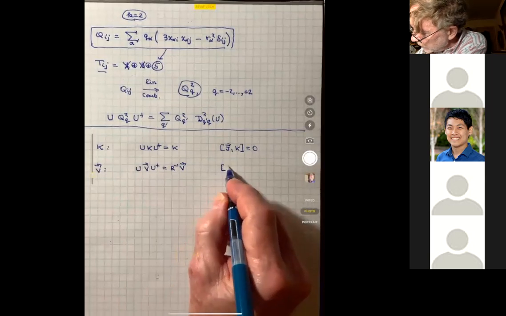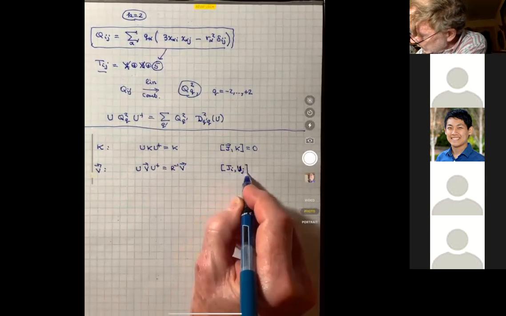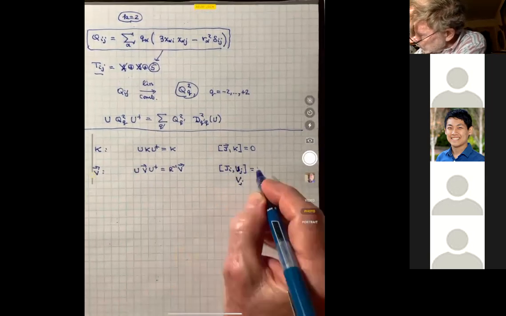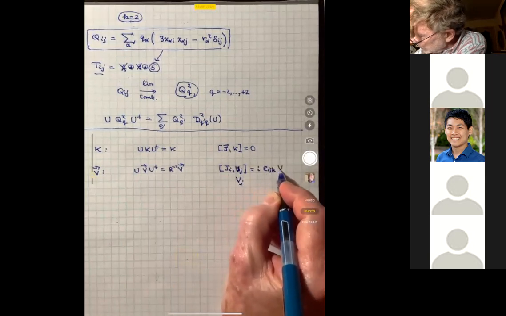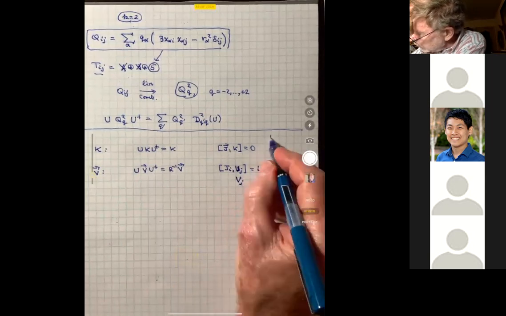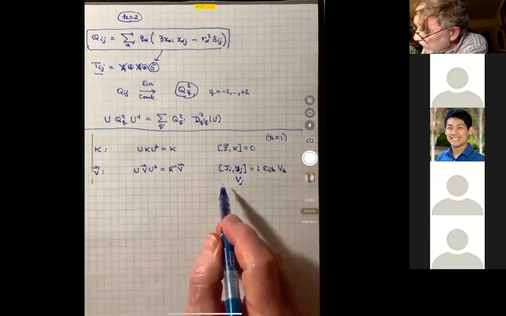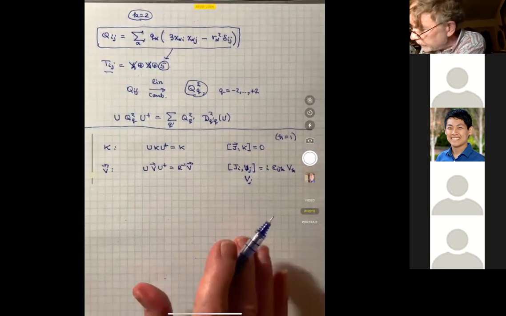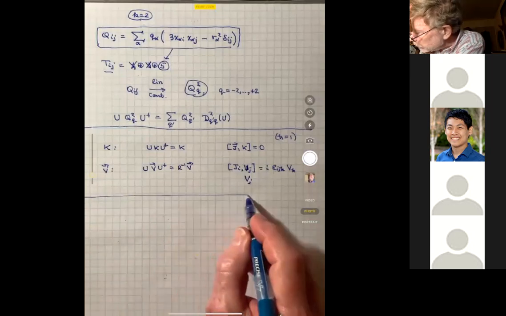But we found also that there was a commutation relation, and it was J_i, let me get it right, J_i with V_j commutator. That's supposed to be a V_j there. Let me put it down below just to make it clear. It is equal to i times epsilon_ijk times V_k. There's really an i h bar. I'll set h bar equal to 1 for most of what I'm doing tonight because it saves writing. In any case, these are the commutation relations for the Cartesian components of a vector operator. We can do something similar for tensor operators, which I won't bother to write down.